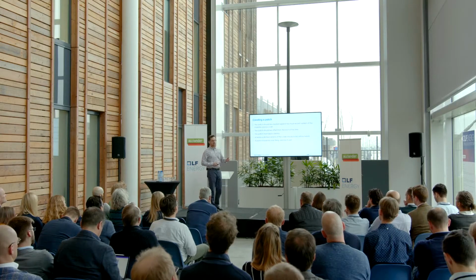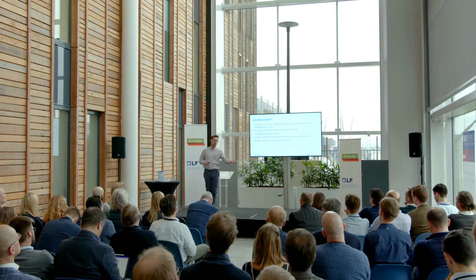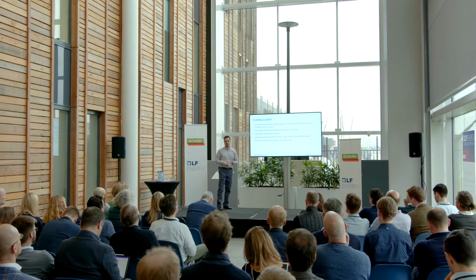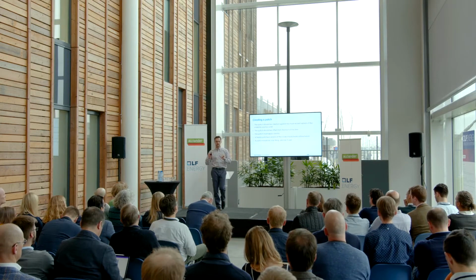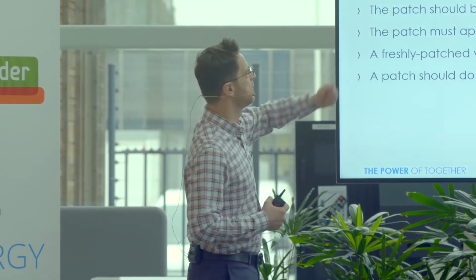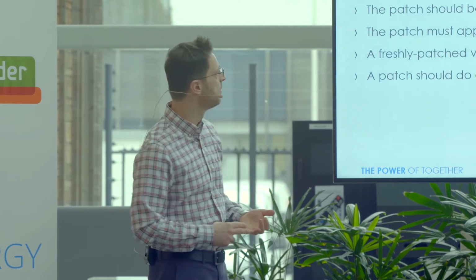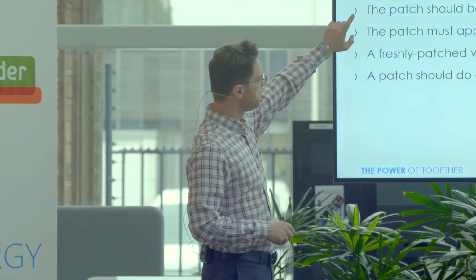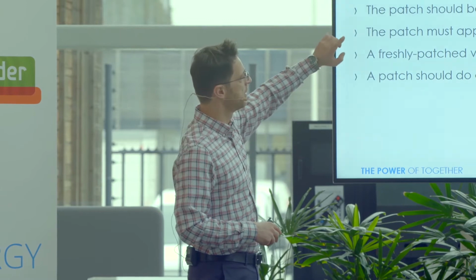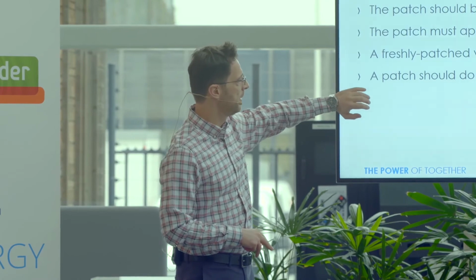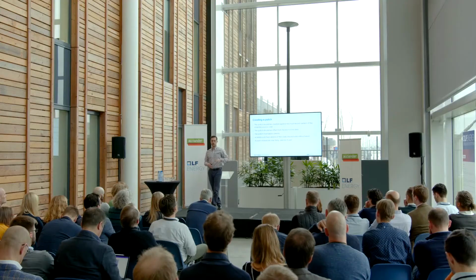So patches submitted. Of course, if you submit a patch over a mailing list, it's different than how you submit a patch over GitHub. It's different than other places. But look at this in spirit, right? What the patch should do. It should create certain functionality or fix a certain problem. It should be offset from the main version. It must apply cleanly, not create any problems when it's applying. And it should do one thing, and it should do it really well.